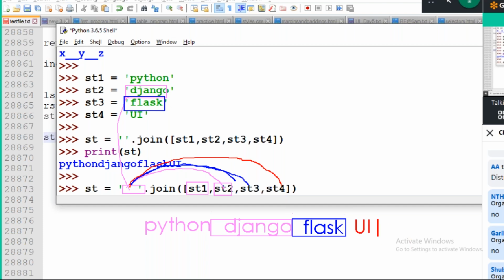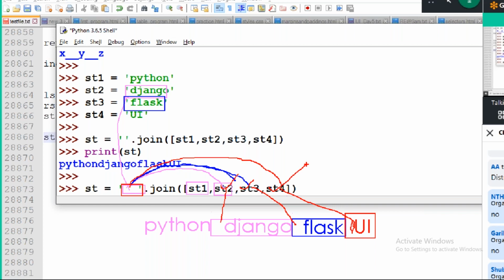Now space UI joined. So the space comes before the second variable, before the third variable, before the fourth variable, because this space repeats with the second variable onwards.